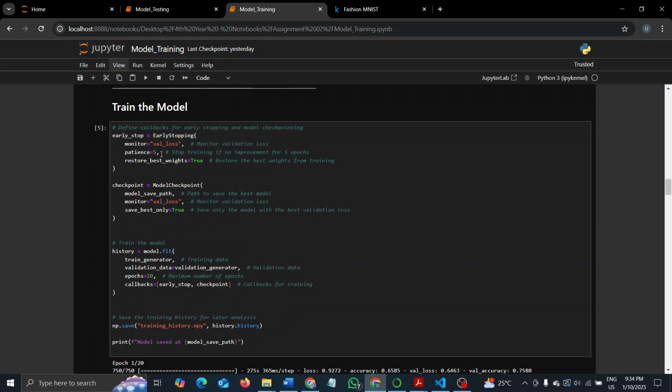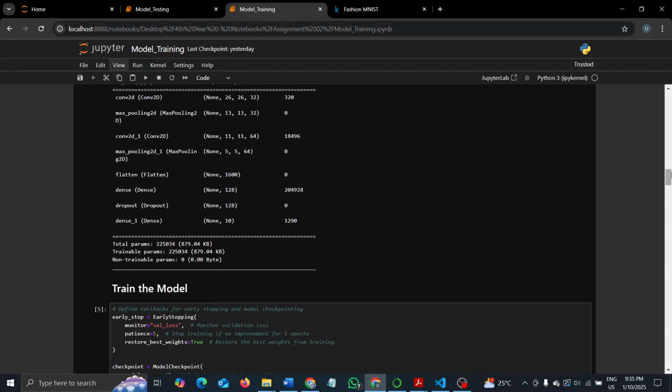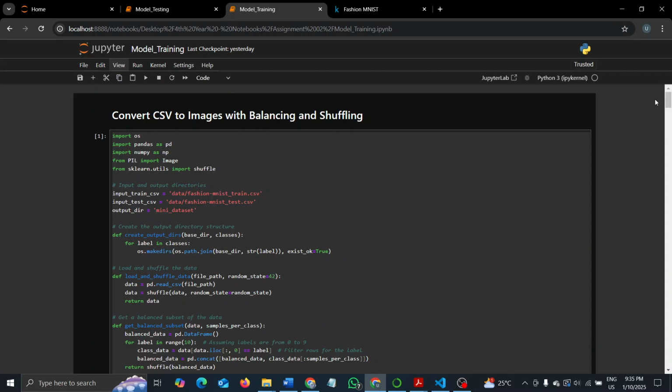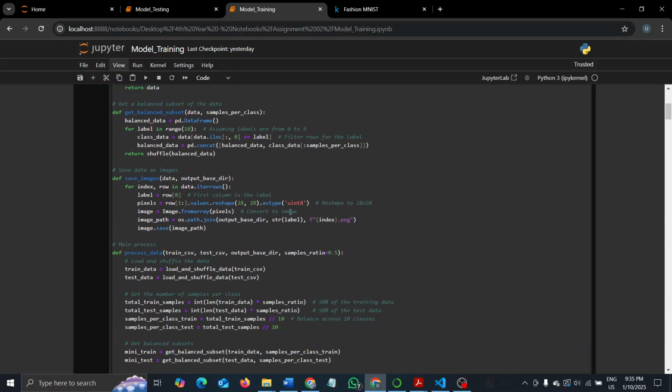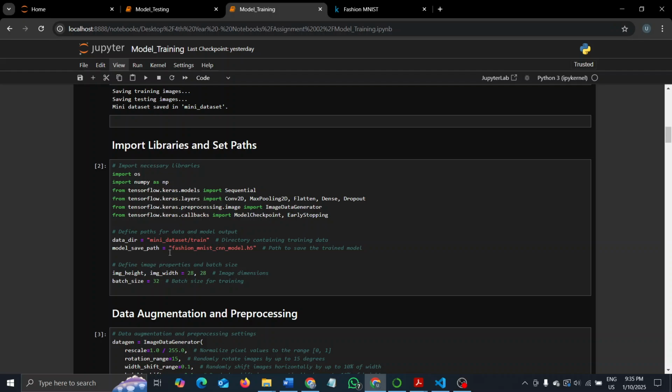This means it monitors the validation loss, and when the validation loss stops improving, the model stops the training process and uses the trained weights. Here we save the trained model as Fashion-MNIST CNN model dot h5.